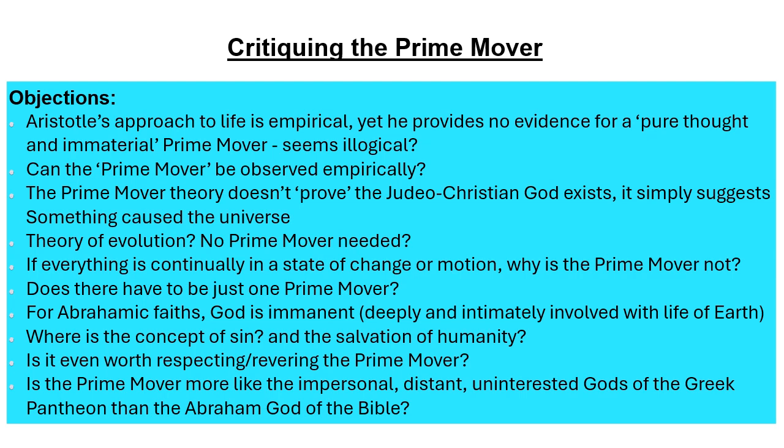But although we said earlier that maybe other religious people could build on, like Thomas Aquinas did, they build on Aristotle's ideas on the prime mover, it doesn't prove the Judeo-Christian God or even gods in other religions exist. It simply suggests something started the universe. Perhaps it's more anti-religion than pro-religion, in fact.